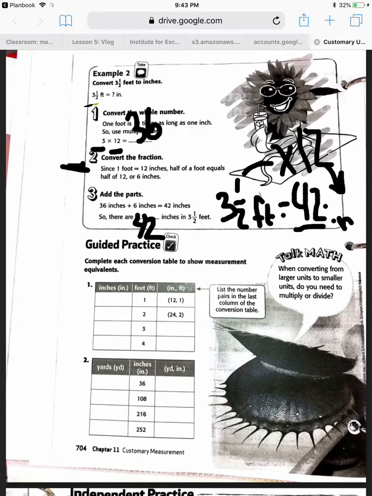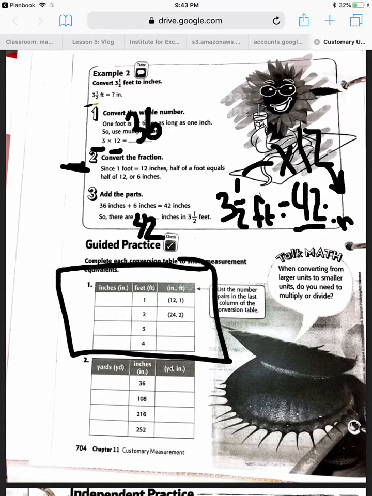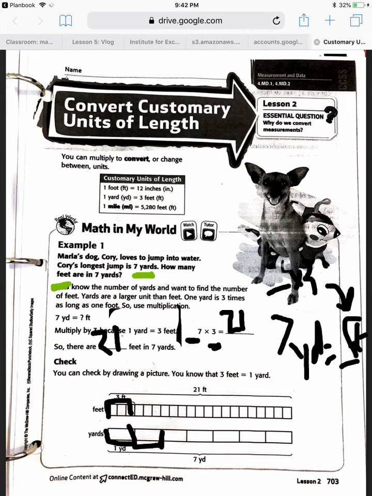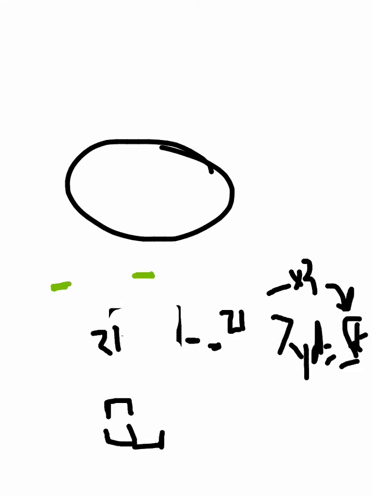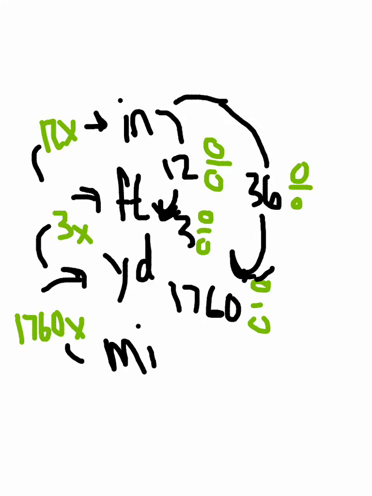Alright, so I hope you paused it and took your time to go through and try these problems, but we're going to go through this. Down here in this box here first, it wants us to take our inches and compare it to our feet. So if we have 1 foot, how many inches do we have? We can go back to the previous page where it listed to us here on the top, or go back even further and look for it up here.